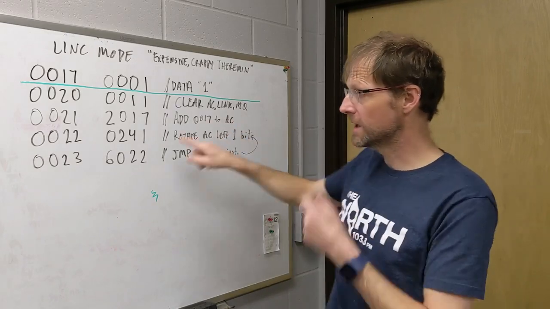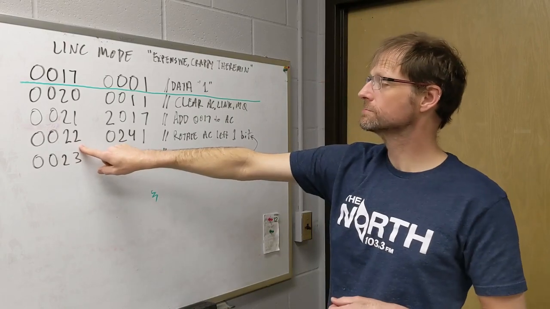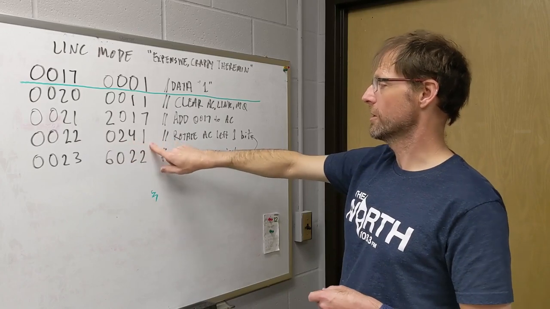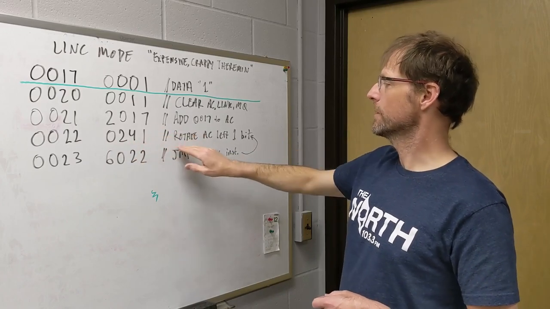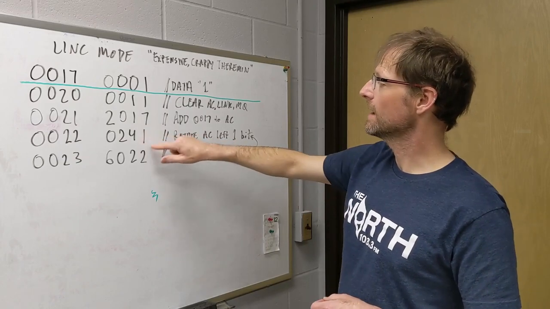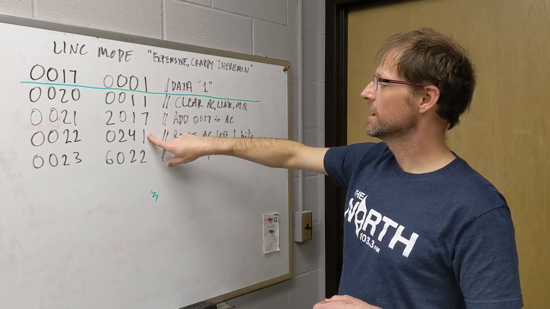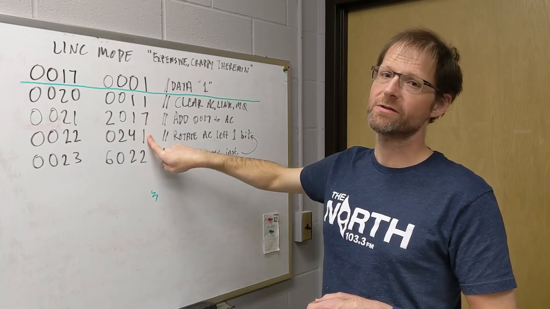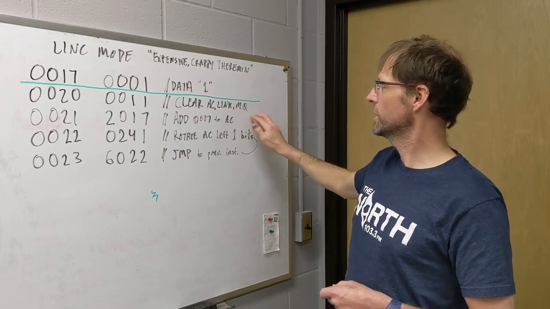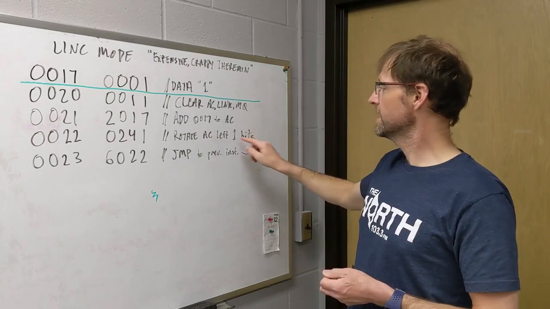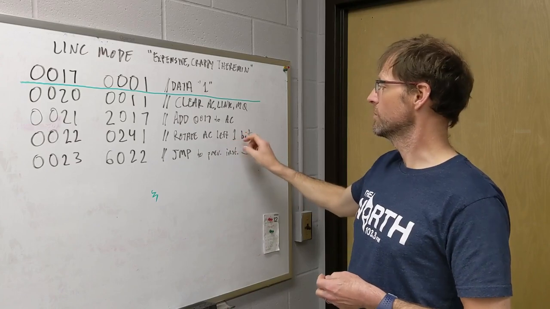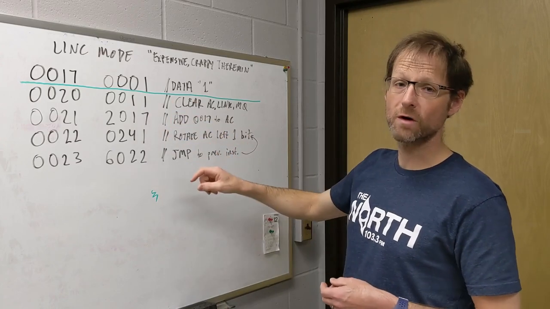Next, what we're going to do in instruction 0022 is we're going to do the instruction 0240, or 024N is the rotate left instruction. So we're going to rotate the contents of the AC left. And the last argument here is going to specify how many positions we're going to rotate it. And we're going to rotate it left one bit. So we're going to put 1 in the accumulator, then each time we run this instruction, we're going to rotate it one position to the left. Okay, so power of 2, right? We're going to rotate it through the 12-bit accumulator.